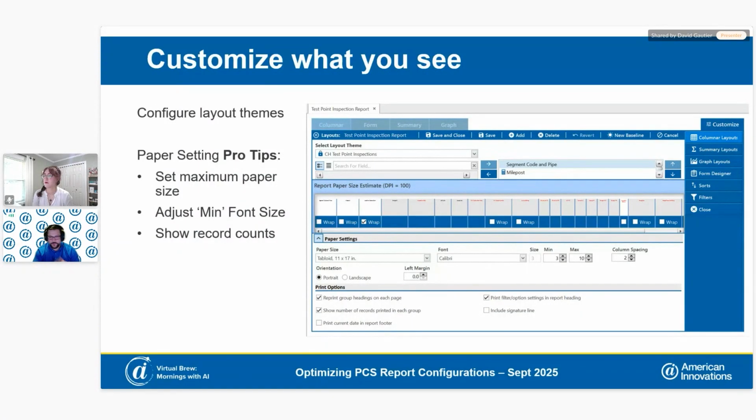So first of all, you're going to configure layout themes for columnar reports, summary reports, even graphs. Well, I guess, for all of the reports, for paper forms as well. You're going to have control over which fields are present in your report and the order that those fields are going to be present in. The ordering of those fields is what we call a layout. Right? It's a pretty basic concept, probably familiar to most of y'all. If you've used PCS before, it's the same thing that we do for customizing layouts on the data grid. Exact same functionality. Take all the available fields from the left-hand side of the screen, move them over to the right-hand side of the screen, and order them.